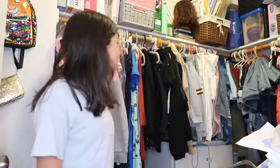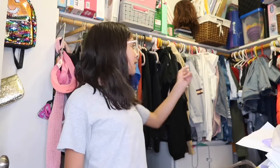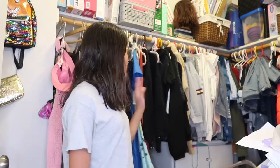So first I'm gonna go do the closet. There's also more clothes in that set, but this set is all memory clothes back there, and then costumes that I have dressed up as in the past, and then right here are my jeans. So first we're gonna go through my jeans, and then we'll go through this sweater dress thing. I also got some new clothes that I need to put away, and then we'll move on to my dresser. Let's get started.